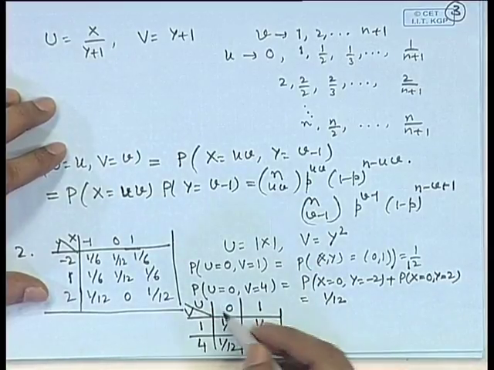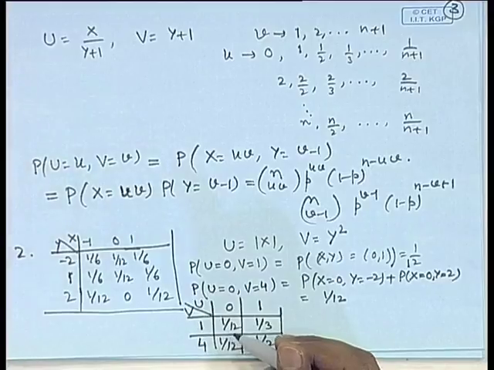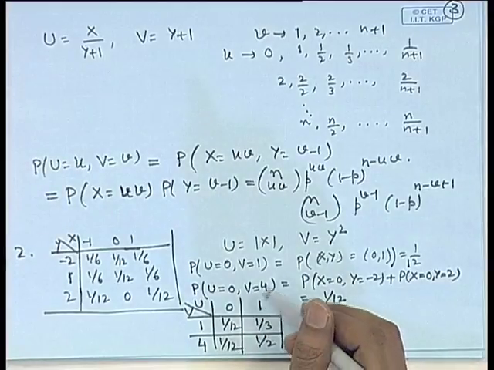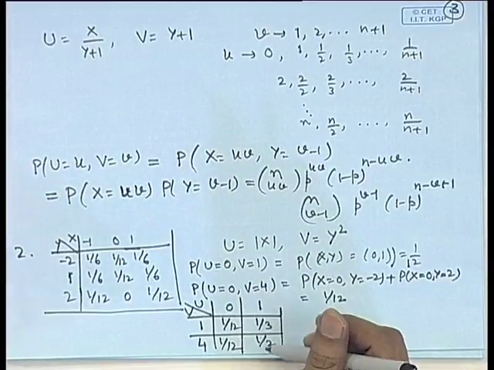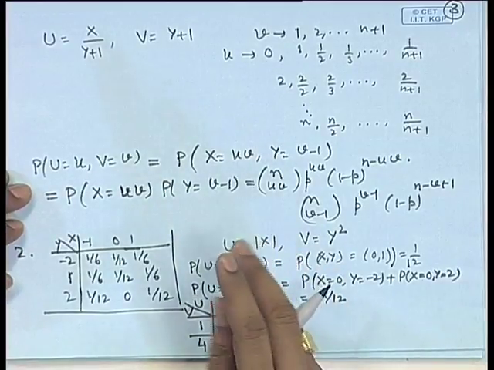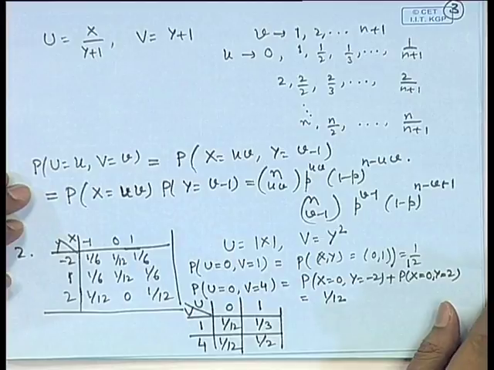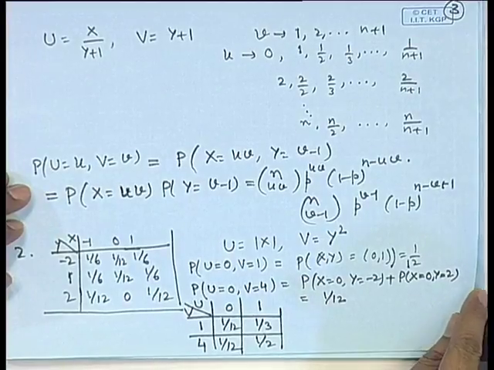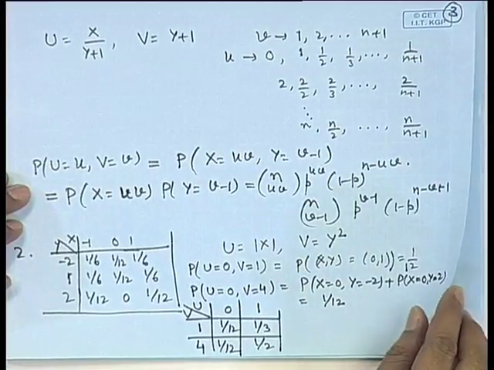And from here we can derive the marginal distributions of u and v. So, in the case of discrete distributions etcetera, it is possible to derive the distribution of the function of random variables by directly considering the probability mass function. Sometimes it is easy to use the direct cumulative distribution function also. I can give an example here.